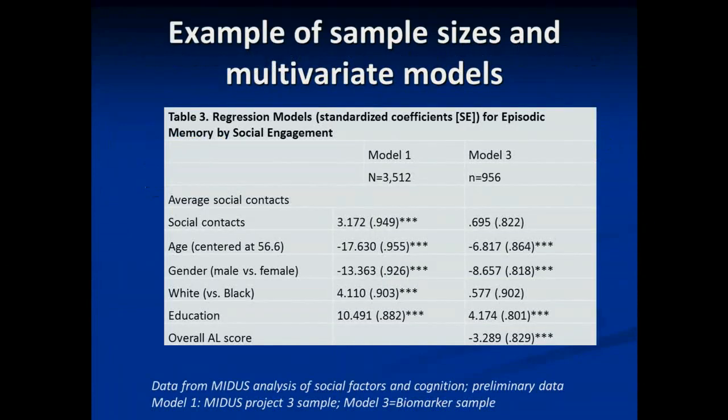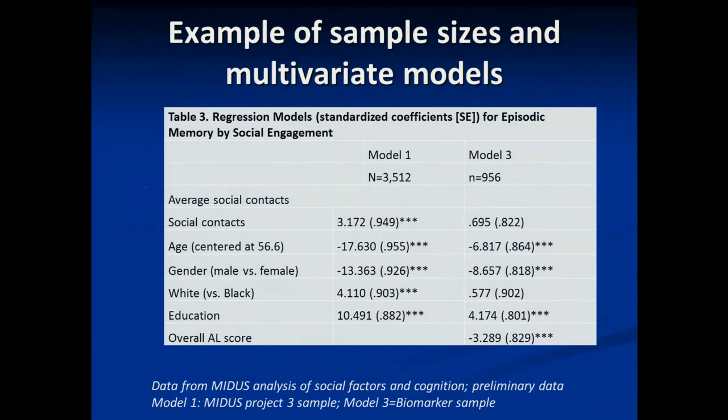Everything looks great. What's the problem here, though? My sample size dropped significantly in this model. Why do you think that happened? What's the one thing I changed in this model? It's just whichever patients have those scores available. Right, so allostatic load, it turns out in this analysis, this is MIDAS, only a subset of my population has biological data. So I went from 3,500 people to about 1,000 people because a whole bunch of people were missing biological data. Okay, why is that a problem?